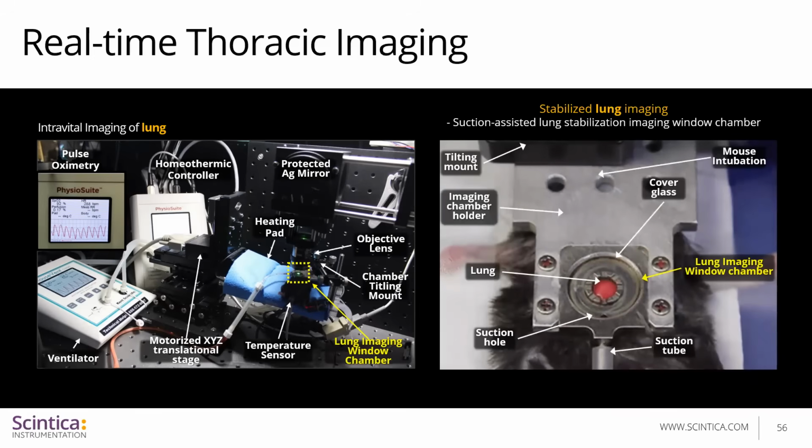It would deflate and your mouse would stop breathing. So you'll need to intubate your mouse before you can do imaging. And as you're performing imaging, as you can see in this video on the right, you'll need to basically suck the lung up against the glass so that it's stabilized and inflated.